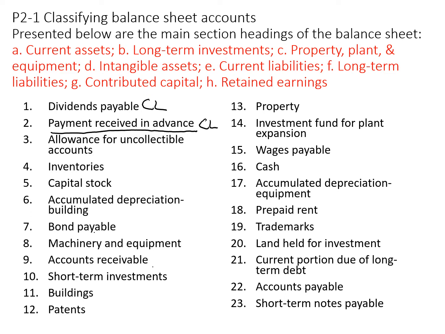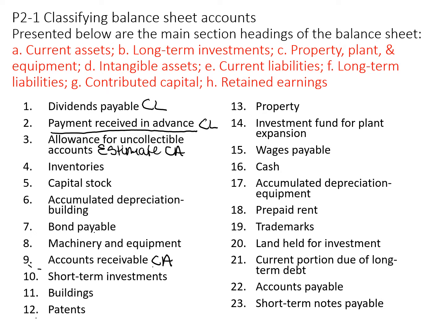Allowance for uncollectible accounts. You don't know what this is. But because we have accounts receivable, so let's find accounts receivable. It's not on here, but right here. Accounts receivable is a current asset. And what accounts receivable is where I have sold something to a customer on credit, meaning, I say, I'll sell it to you now, I'll send you a bill and you can pay me later. That is an account receivable. But because we're extending credit to these customers, I know some of them are not going to pay me. So I have to estimate how many are not going to pay me. And don't worry, we'll spend at least an hour on this. So it also is a current asset.